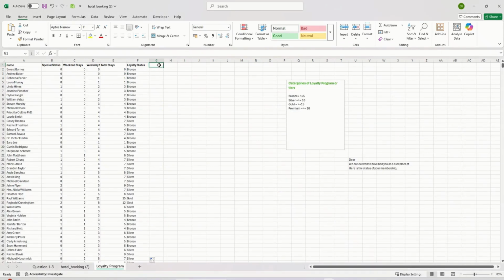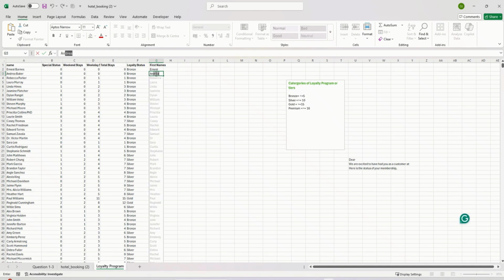Okay, so let me put here their first names. To get the first names, we just have to use a flash fill. There are a couple of ways you can do it. So we just type, we expect the IntelliSense of Excel to come up or bring a pop-up that shows that, oh, this is what we really want to do. Okay, then I can help you with it. So Andrea, there you go. So you can see that automatically it is doing that. Then we just have to press enter and give it some time.